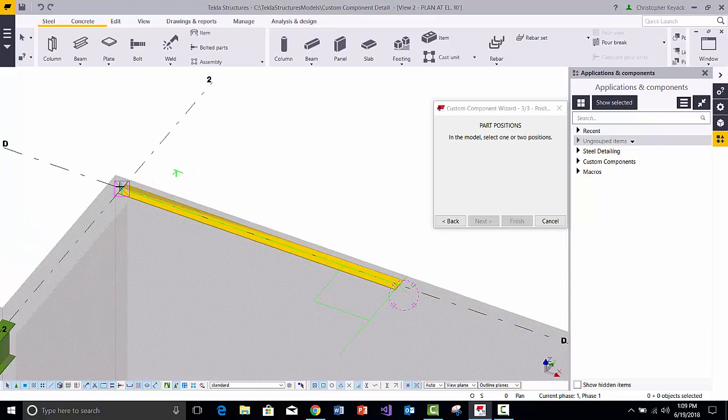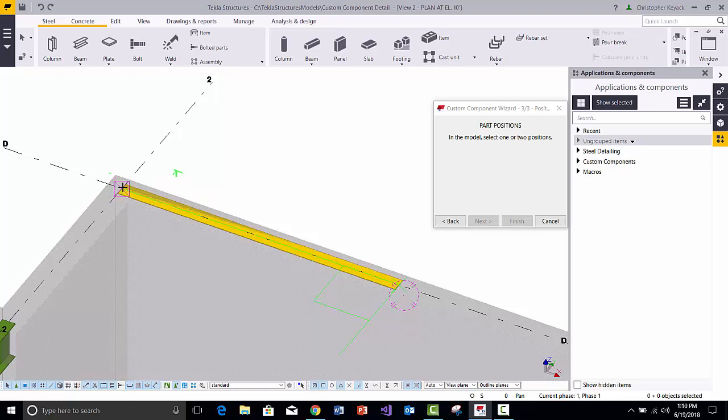Now you can either pick one position or two positions. If you only pick one position and then you say finish, then basically what happens is the custom part automatically assumes the second point is a little bit above it, perfectly vertical away from that. So good examples of that might be you only want to pick one point to put in, maybe say like a square embed plate, or to put in a ladder, and you only want to pick the one base point or something like that. The advantage of picking 2 points is you can define the length of the custom part as well as an orientation or rotation.